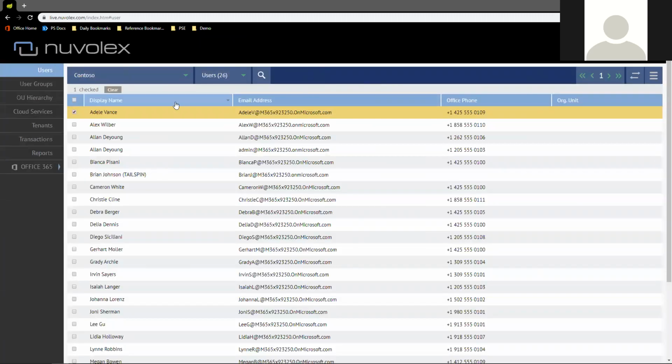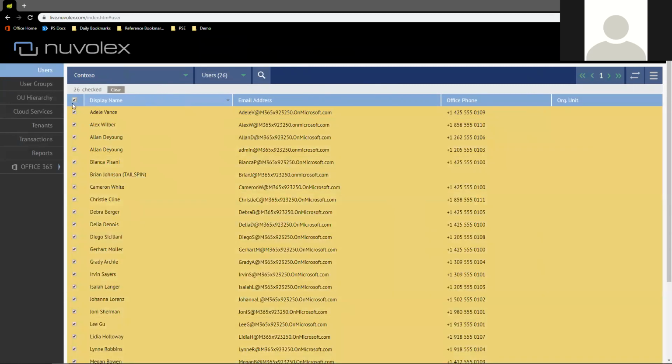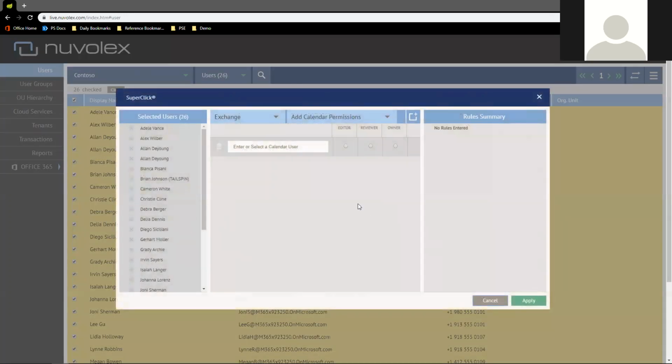Perfect. So I'm going to step out now and show you what setting up changes across multiple users would look like. I'll select all 26. Again, scalability not being an issue: 26, 2,600, 260,000 potentially if it became applicable. But I've got them all selected here. I'll head up to my hamburger button in the top right, go all the way down, and we will open up our SuperClick engine. The SuperClick engine is going to be a batch automation tool, and it's really comprised of about three primary components.